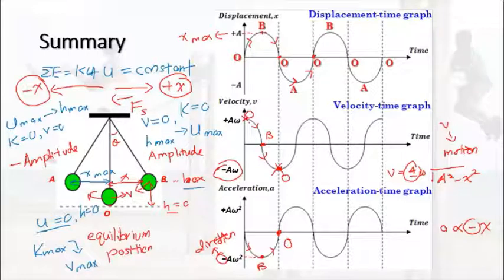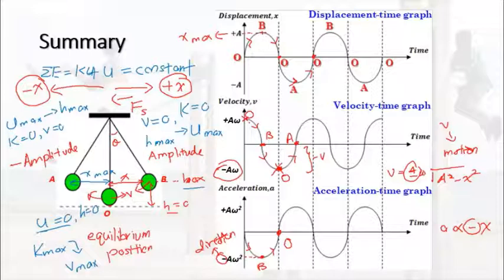So basically it's the same. It has a maximum speed, and then as it moves towards A, it is still in the negative direction. It's still going to the left, so you still have a negative V, but now the speed decreases. Why? Because as the object passes the equilibrium position, the restoring force will increase again. So when it reaches point A, the object stops for a moment before it changes its direction.